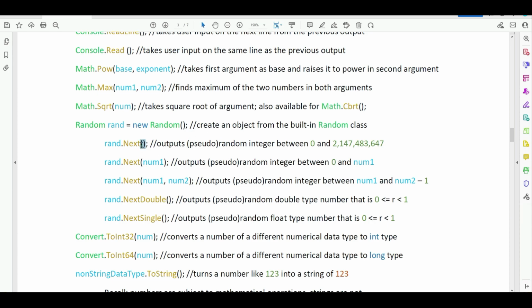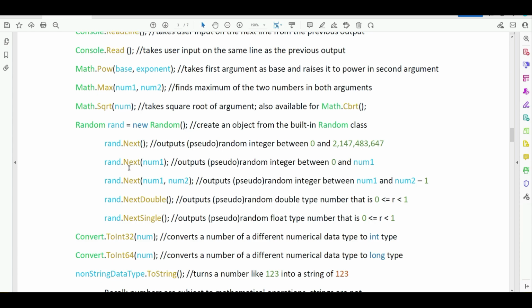And so if you do dot next with no arguments here, it will give an integer between 0 and this 2 billion 147 million and so on and so forth number here. And that's just because this is the max number for the integer data type, which as we discussed in the data type video is a 32-bit integer.